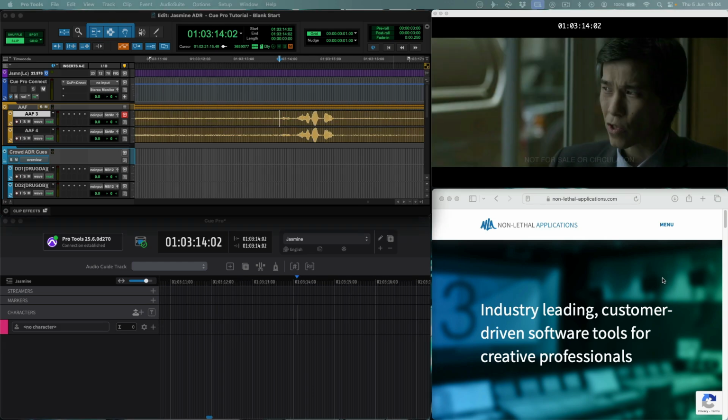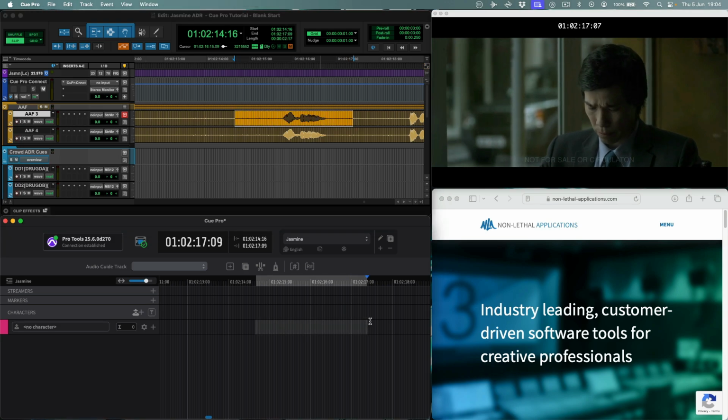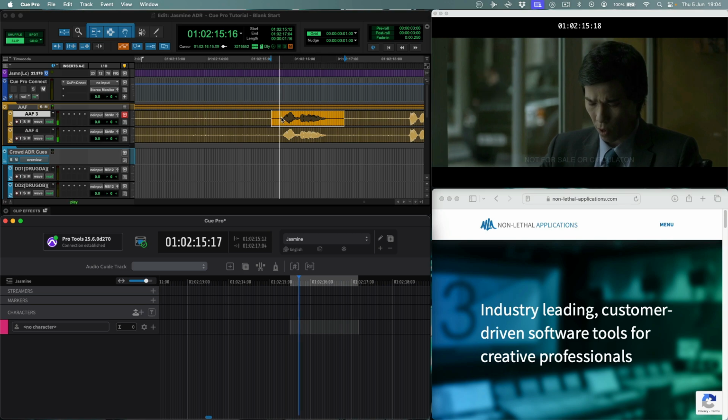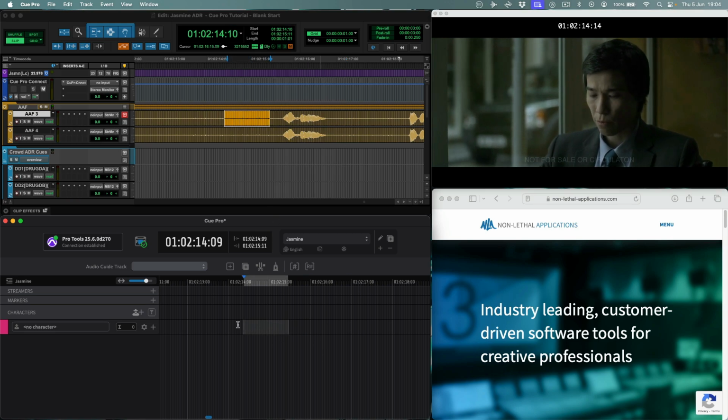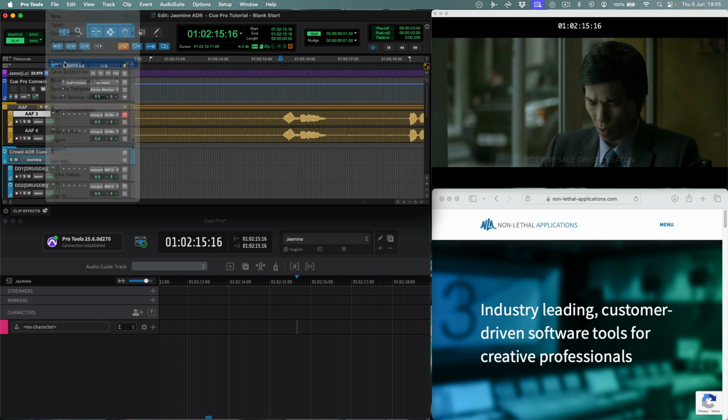When locating the playhead or making selections in either CuePro or Pro Tools, the other application will always follow the changes accordingly. When playback is initiated in either CuePro or Pro Tools, the two applications are already playing back in sync, without the need for any satellite link or MIDI timecode setup. Scrubbing playback is also linked. All the data we'll be adding in the CuePro project will be stored with the Pro Tools session when it is saved.